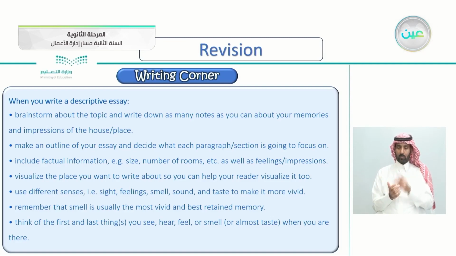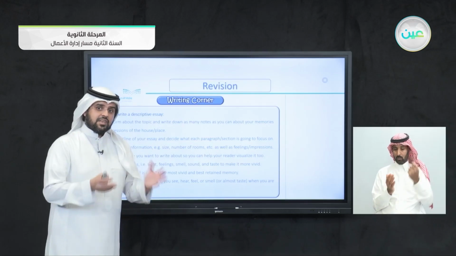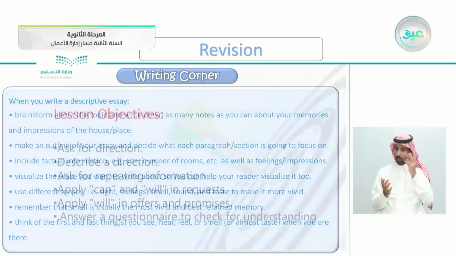Remember that smell is usually the most vivid and best retained memory. So the best memory that gives a vivid image is the smell. Think of the first and last things you see, hear, feel, smell, or almost taste. So you can smell it until you almost taste it when you are there. All of these will hopefully give you the perfect article to be descriptive about something.